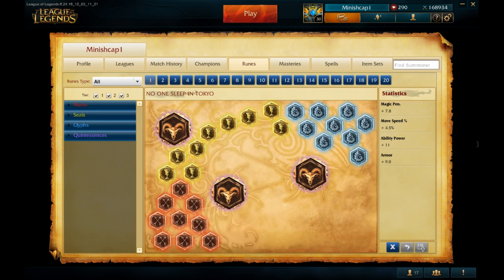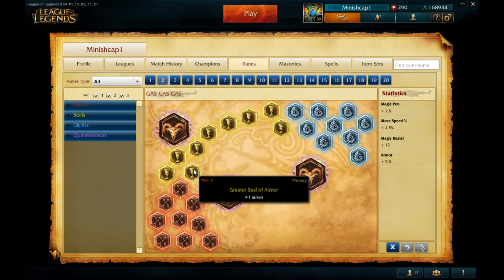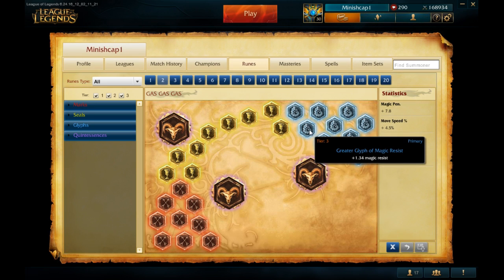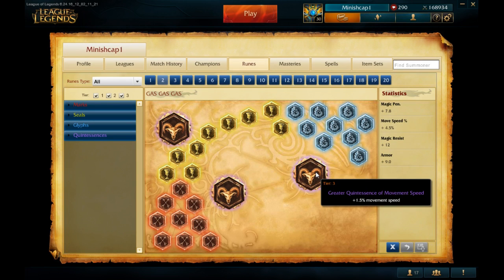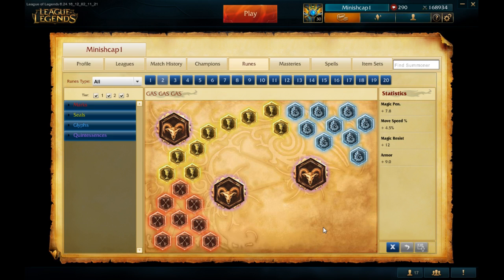So the next magic penetration mark page with movement speed is this page. This page has 9 magic penetration reds, 9 armor yellows, 9 flat magic resistance blues, and 3 movement speed quintessences. The logic behind this page is pretty much the same as the last page. It's just a very basic page to help new Singed players get into the groove of playing Singed, while being a standard all-around page.